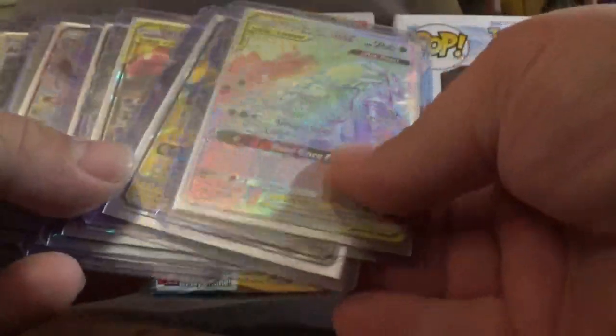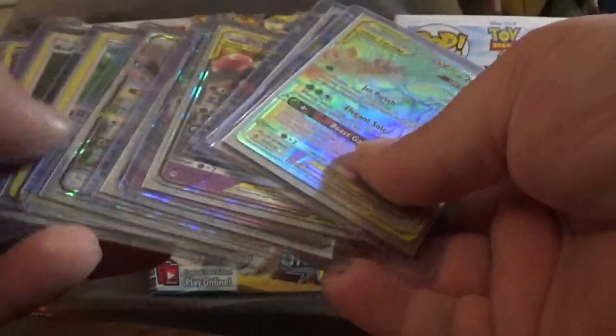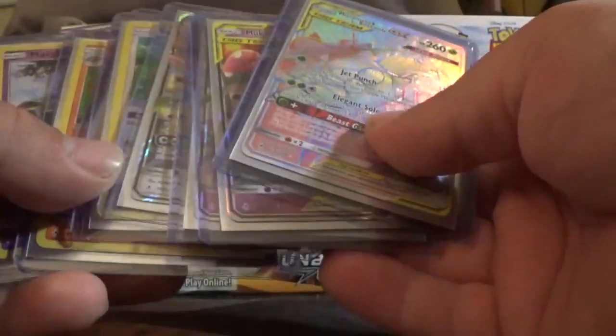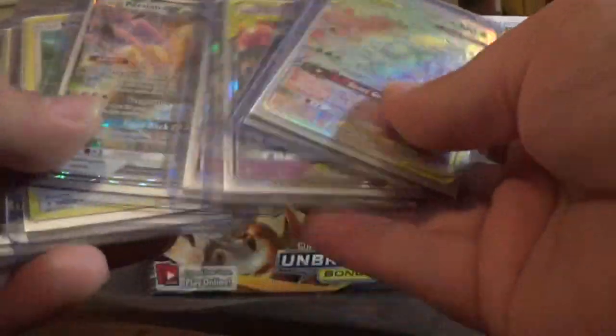But there you go, Cubbies. That is the Unbroken Bonds. You could pick them up at any card retailer. I don't know if Walmart sells booster boxes, but you could pick them up anywhere. Loose packs, blister packs, they have them all.